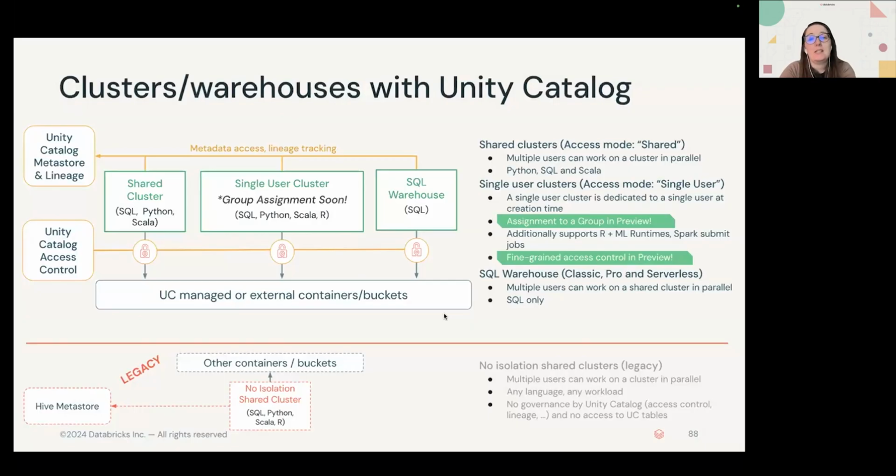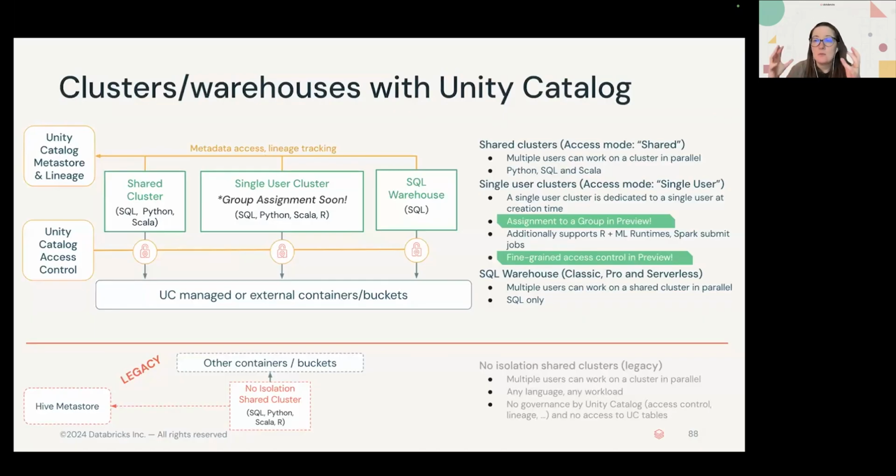One other piece here is how you're able to interact with Unity Catalog. And so your compute that you can interact with for Unity Catalog will be defined by the access mode. So the shared access mode is shared clusters that multiple users can work on.